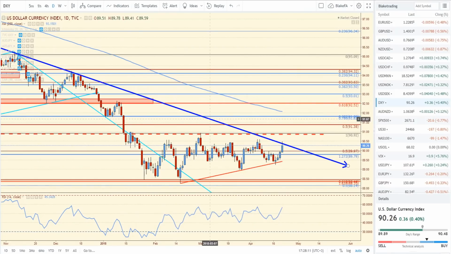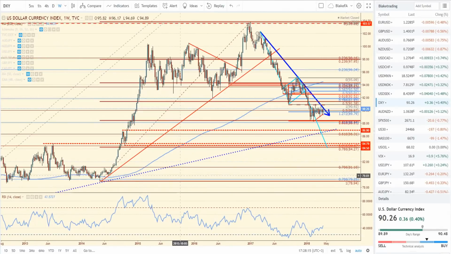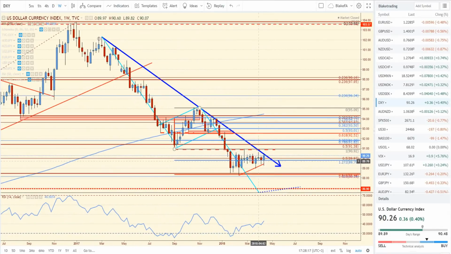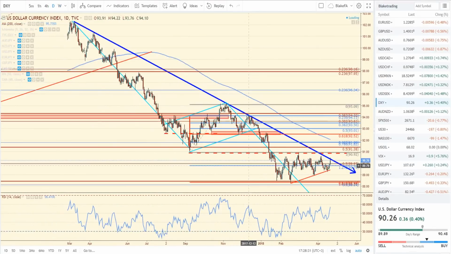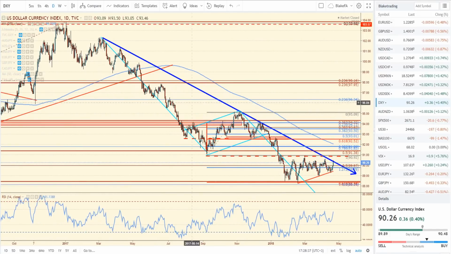And I guess I should just show you the dollar index here. This is the dollar index itself, and here's your weekly candle, which is a pretty bullish hammer candle. You know, in a downtrend, when you have these hammer candles, the risk is higher. But the problem with the dollar index right now, as you can see, is that it's pushing this year-long trend line that's been in existence since the beginning of the year.